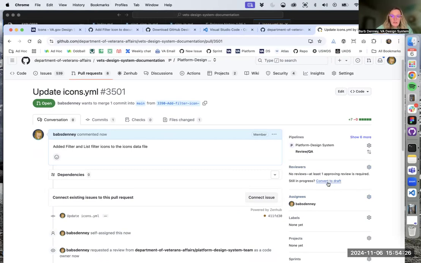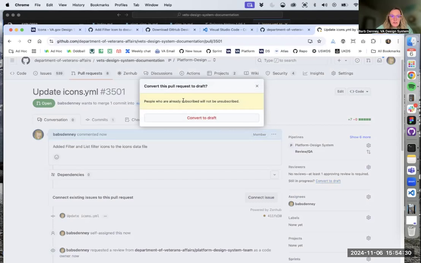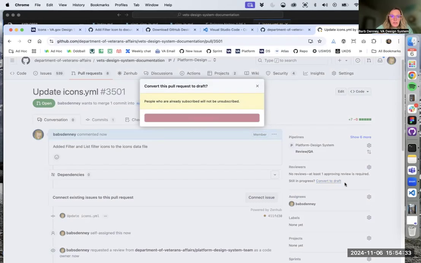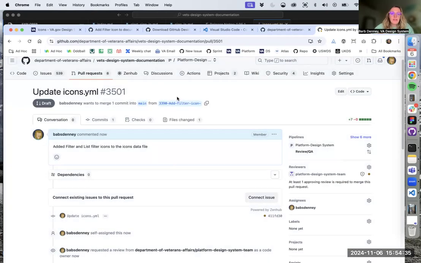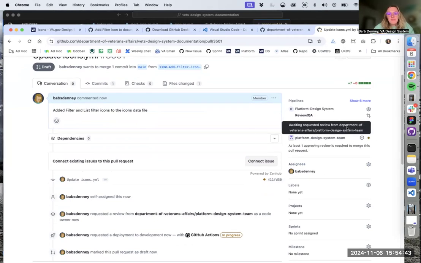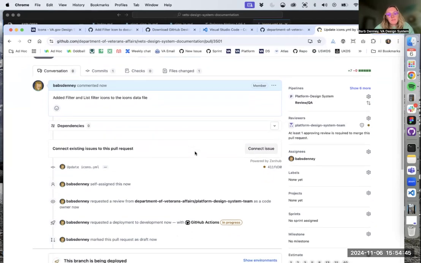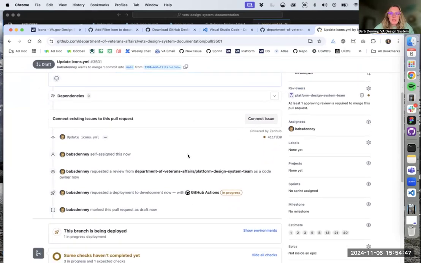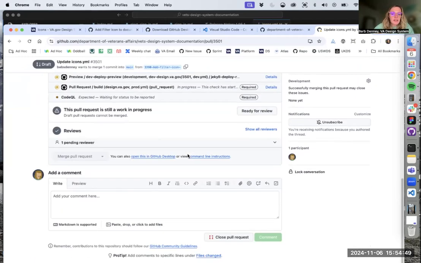So you can go back over here and convert to draft, and that will fix that issue. So now we're back in draft status. It looks like it'll keep the reviewers on there. That should be fine. But you might want to take that off if it's going to be a long time before you need people to look at your PR.